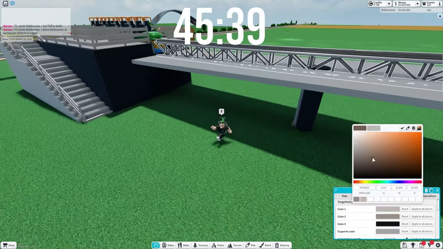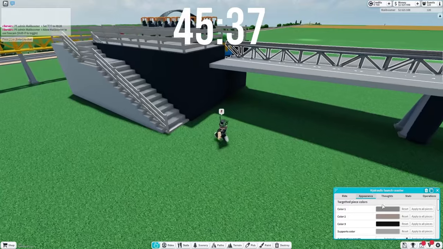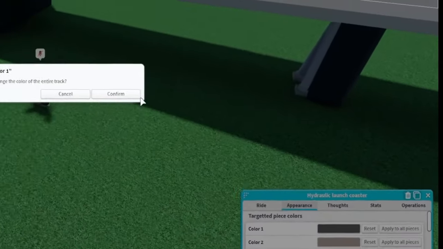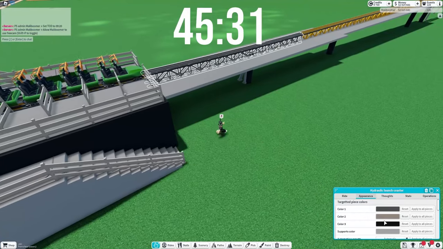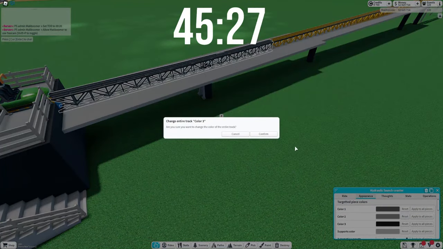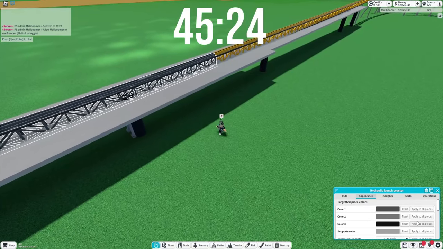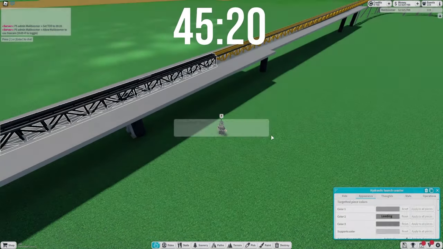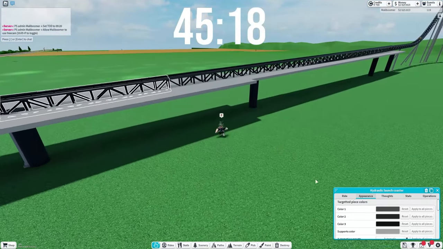Honestly, I kind of like this gray theme, but I want to make it a little darker. Maybe more towards black, I think would look kind of cool. We do something like this. That looks cool. And then we can do something like this here for the launch part. And then this here, really dark right here. Oh yeah, that's looking pretty interesting.